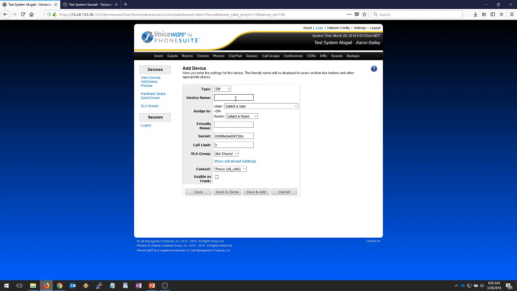This is very much like setting up a SIP trunk. We're just being able to set up both sides of it. So we're going to create a device, and I'll just name this 7050. Again, this device name and secret, these are arbitrary. As long as they're the same on both sides, they can be anything you want.